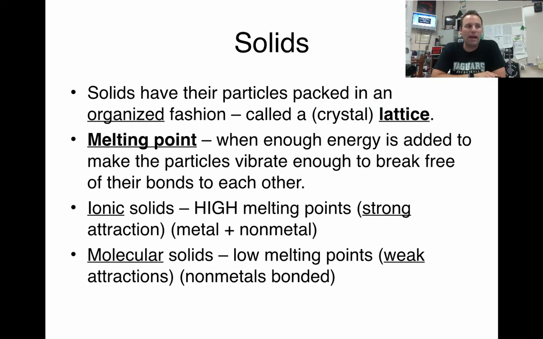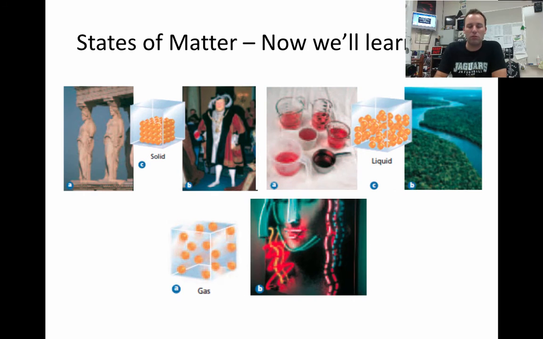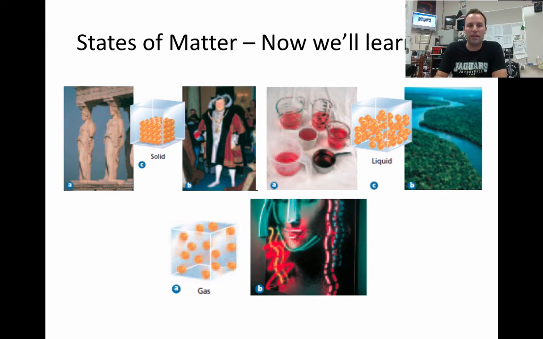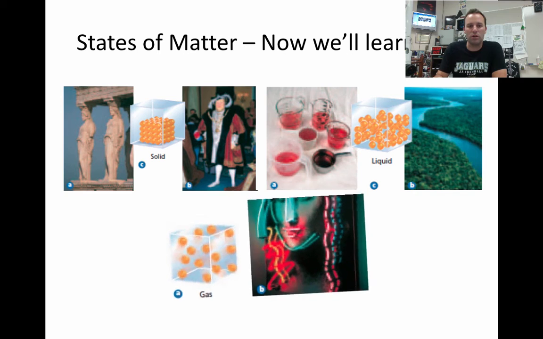Let's finish up by talking about solids. We've talked about gases and we talked about liquids. Now we're going to talk about solids. All of the difference between these things has to do with the kinetic molecular theory and how fast the molecules are moving. They're not moving very rapidly in a solid. They're sort of locked into position and very organized. We saw a picture of that earlier. Remember this slide back here where the solid just kind of jiggles a little bit. We talked about the liquids that are a little more crazy, and then the gases, which are super crazy.